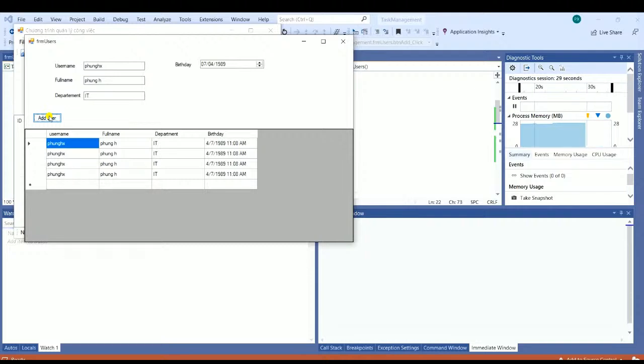Now let's consider one case: how to edit this.